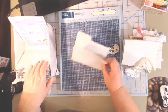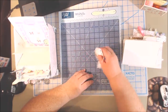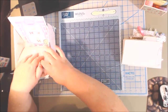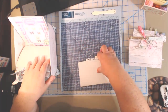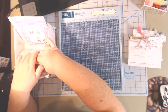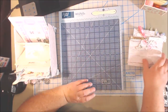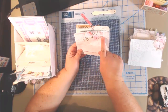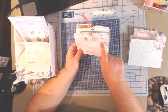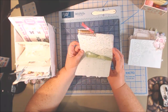This is just a regular old piece, and I just put some of my leftover laces that she sent me in there. And here's some more. So whatever I don't use, I can use on my next project. And I keep this with what I call, quote unquote, my shabby chic projects. Again, I just did some fussy cutting and popped this up. And then here's some of my leftover seam binding.